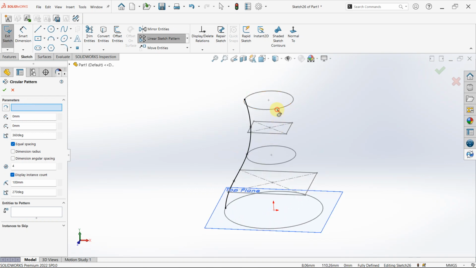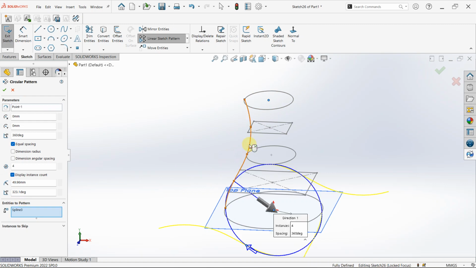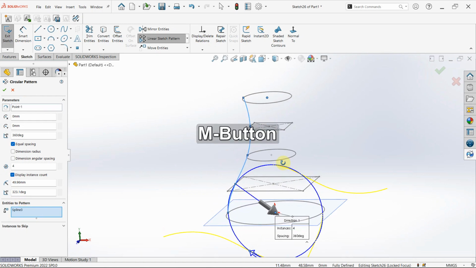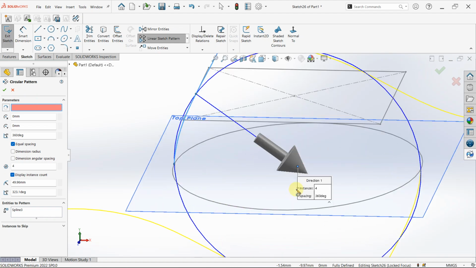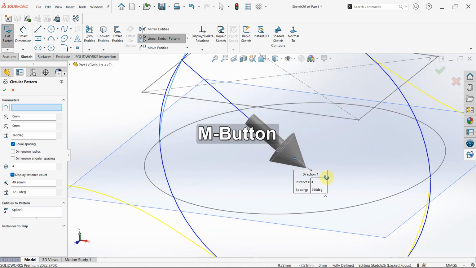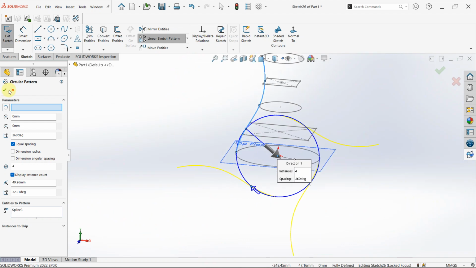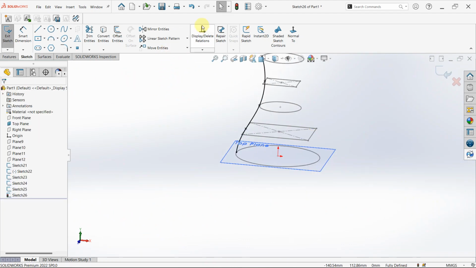Let's use this circle as the reference point, or probably this point. Okay, delete this point and use our origin. I can't see it.